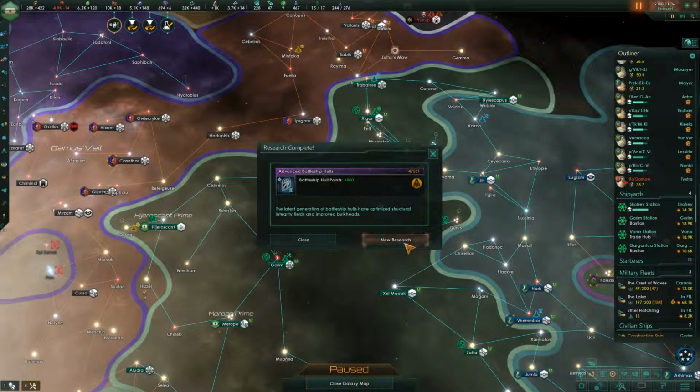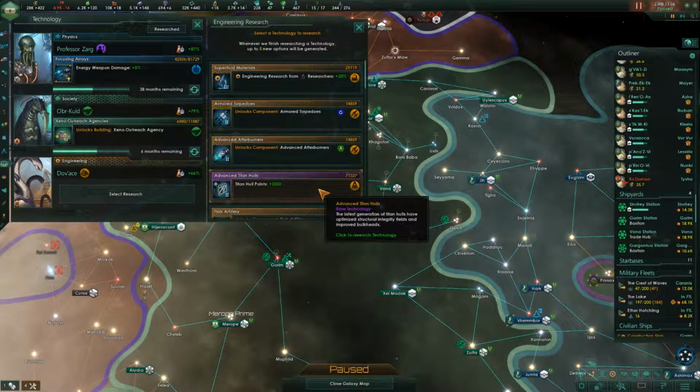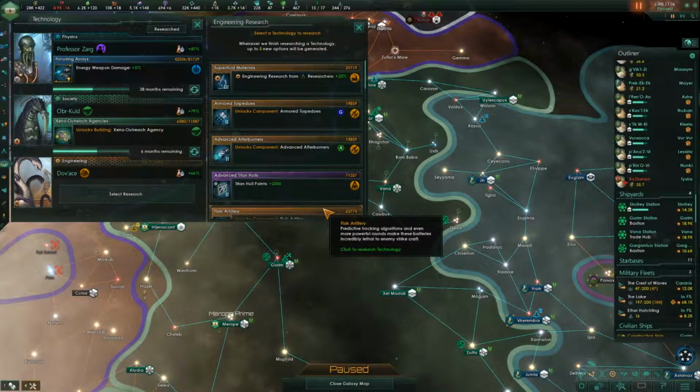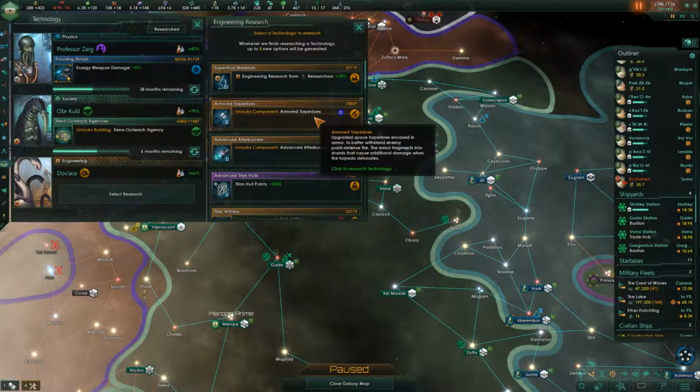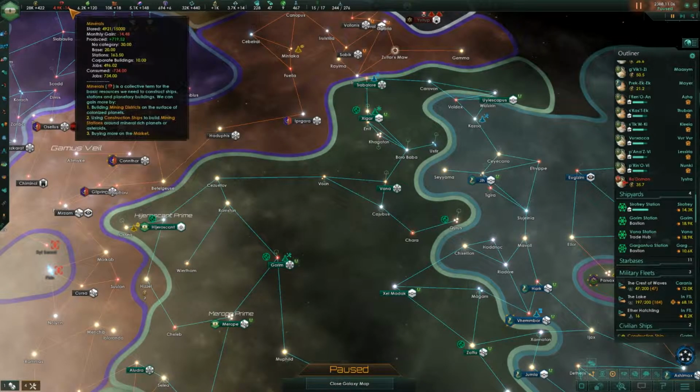Research actualized. All right, more research here. Battleship hull points. Okie dokie. We've got Titan hull points, which I feel like we've already had. I think I'm going to end up having to go with the armored torpedoes here, just because it's a quicker one that we can get out. And who knows, maybe torpedoes are better than missiles, so that's the route we'll go.